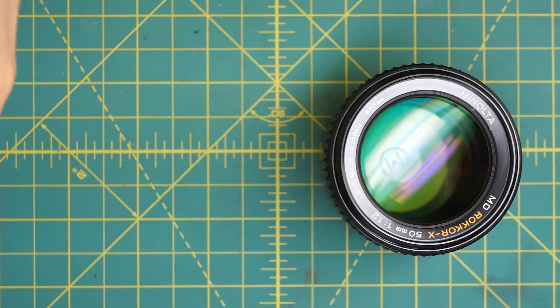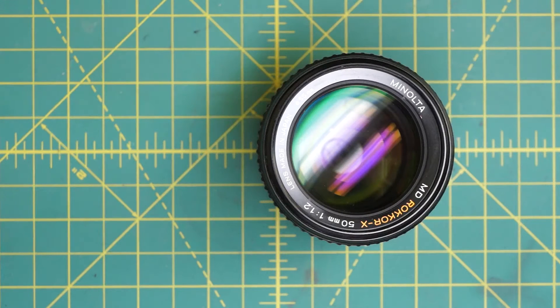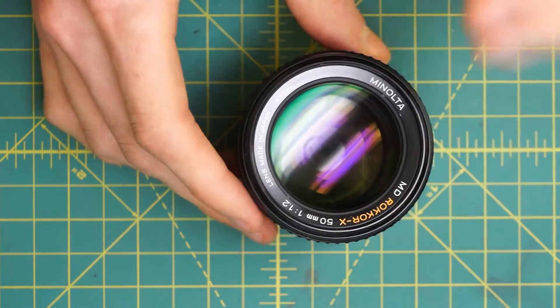I'm going to be taking apart this lens to get access to the diaphragm and the optics on their own, as well as many of the body sections. Because this is a later-designed Minolta lens, some pieces are more integrated — such as the diaphragm and focusing mechanism being a single unit — which I believe they did to save space because the optics are so large.